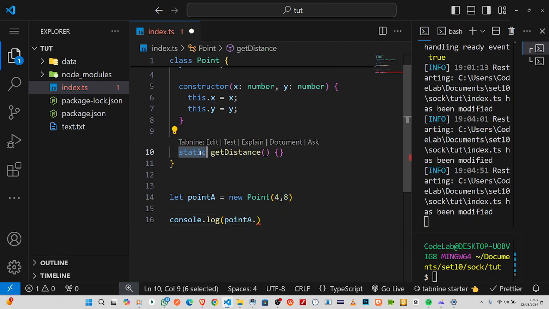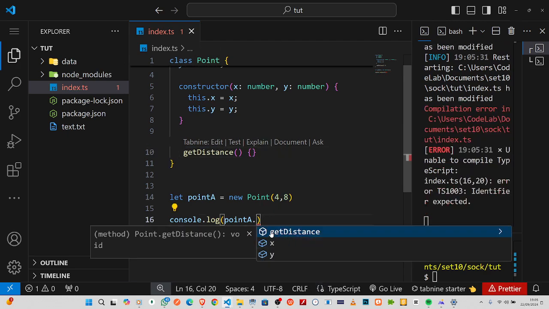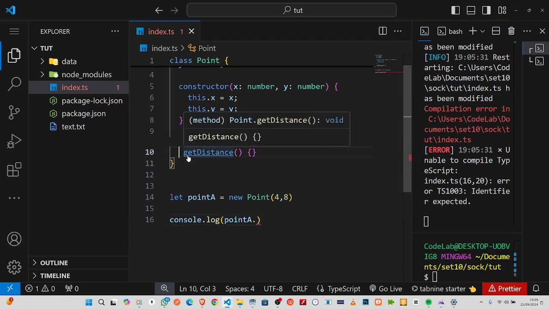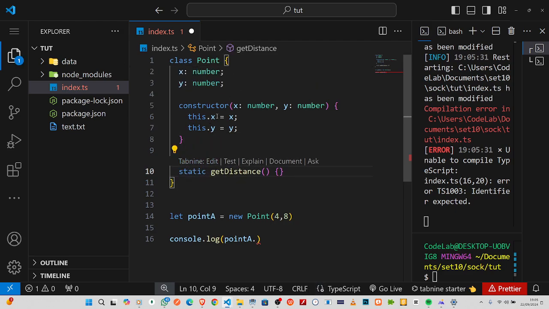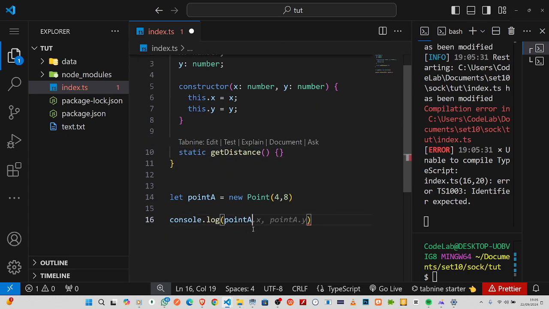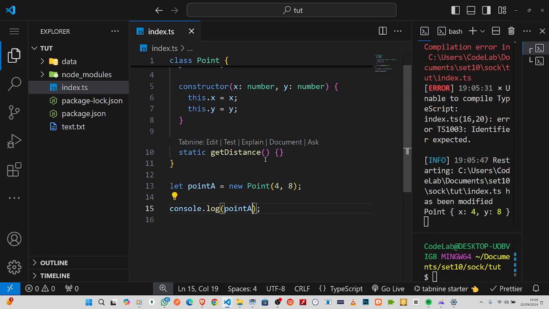However, if I remove this and come here, do this, you can see now I don't get access to this, right? So the point of bringing up static property here is that only the class gets access to them, right? And now it's what we want to do. This is brilliant for what we want to do. Okay, good. So now we want to pass a parameter inside this place here. So remember, we want to get the distance between two points, right?